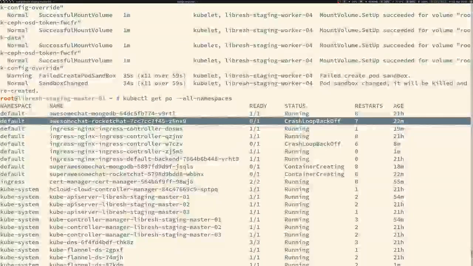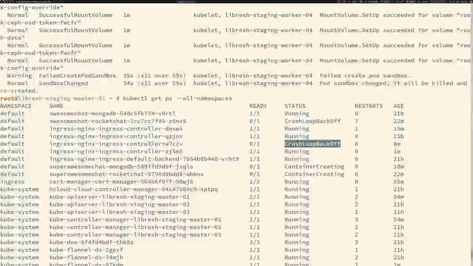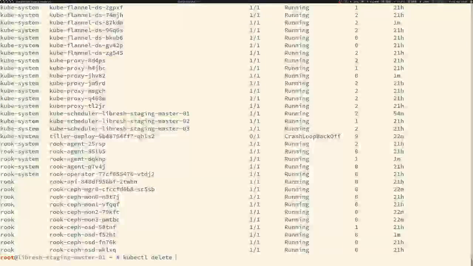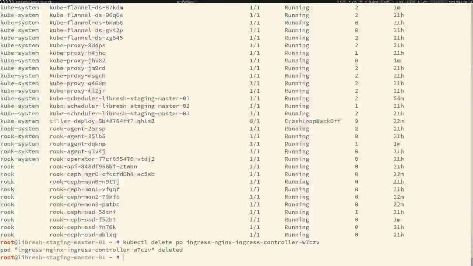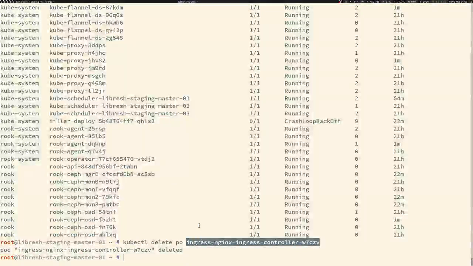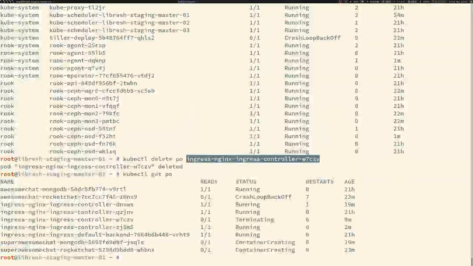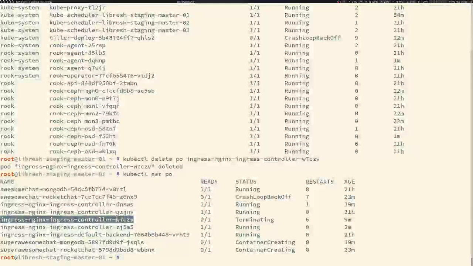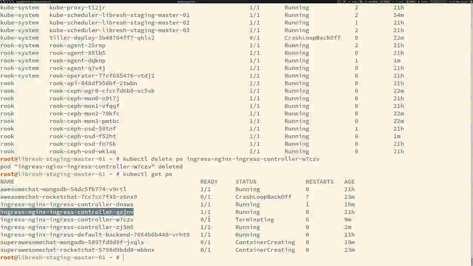This Rocket Chat, we don't know why it's failing. This ingress controller neither. Okay, so let's kill this ingress controller. This is actually the most important one, because this is the one the IP is pointing to. So now it's terminating. Like in a real production cluster, we would have a failover IP that we would move to another ingress controller that is healthy.